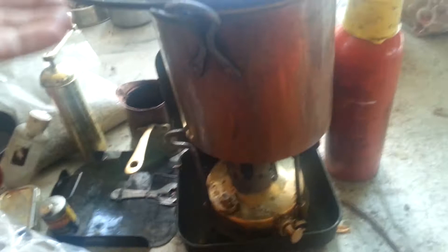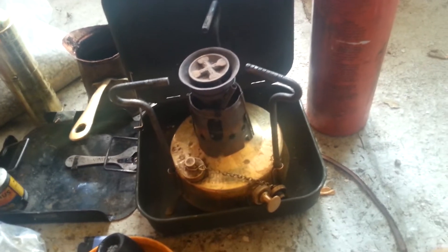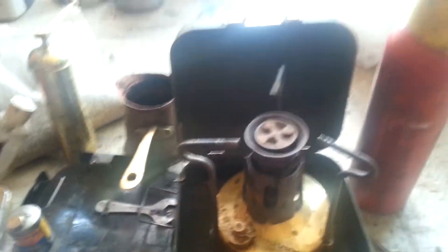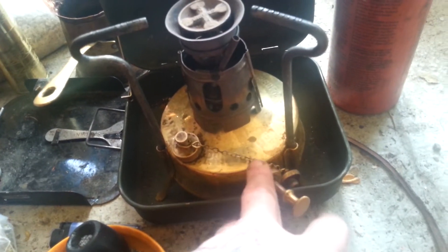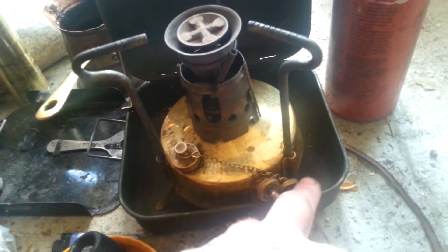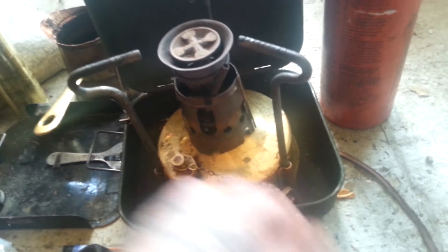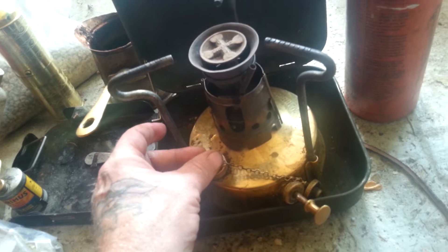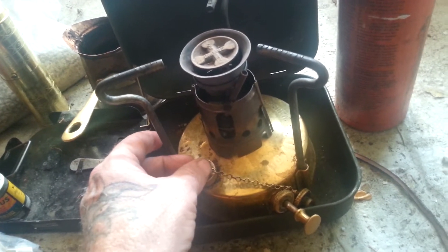This, for instance, is a Primus 210 kerosene stove. Looks like it was fabricated for the steampunk scene — not even close. This thing was made in 1953. It runs on kerosene, which is what's in here, and it has one moving part: the pump check valve, which lets you push air into the tank and keeps fuel from coming back out. This is the bleed valve — it releases pressure. Some people have been known to use white gas or gasoline on these things, and that's the reason why you don't hear from them on YouTube anymore — because they went thud.